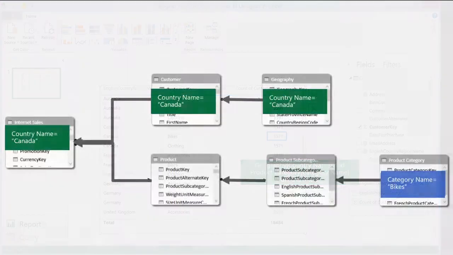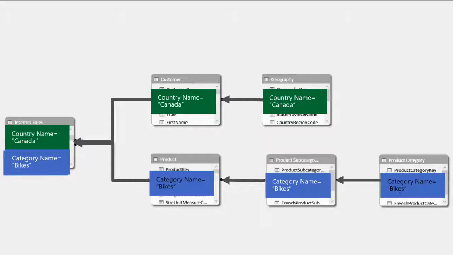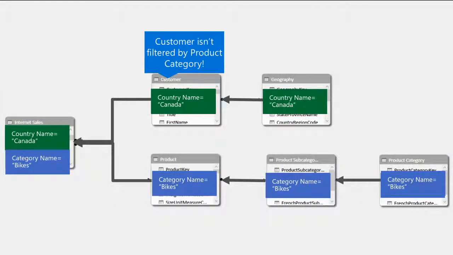But let's skip this a bit. Again, we had this second filter of category bikes, and it goes here, but it stops. It doesn't go this way. But what we want is the count of customers, which is in the other table. Customer isn't filtered by product category. This is the core of the problem. This is what we need to go fix. And today, to fix this in Excel and in Power Pivot, you have to write very complicated DAX measures to actually get this to work. Plus, it's not always as performant.